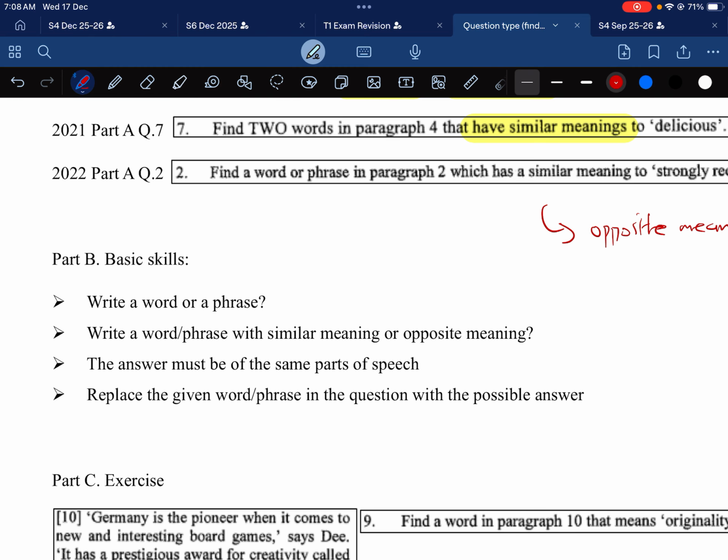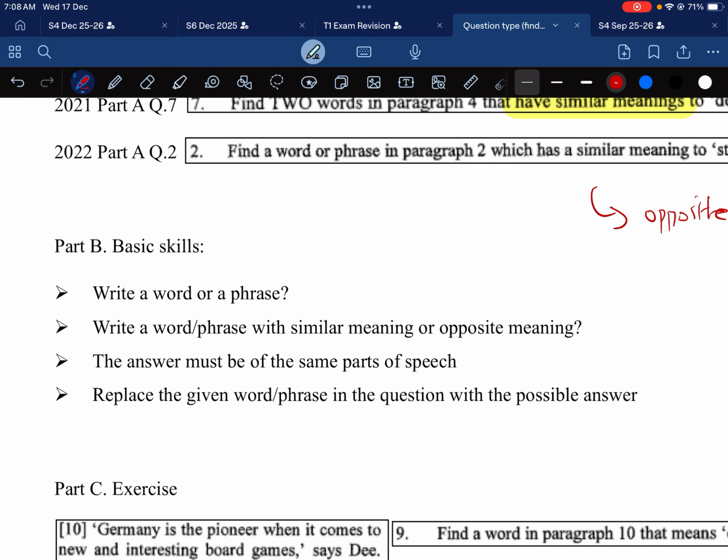So, whenever you look at this question, you need to see, is the examiner asking you to find a word or a phrase? Very simple. For example, apple is a word because you only have one word, right? A phrase is more than one word. For example, yummy apples. Okay? Then this is two words. Or more than two words, 3 or 4, they are also called a phrase.